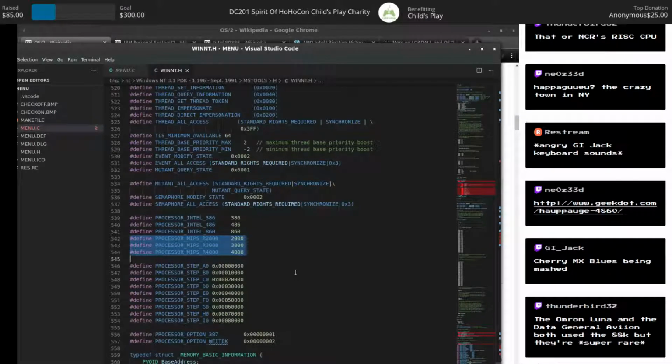So NT was ported to MIPS. And then from MIPS, they ported it back to Intel i686. And as the story goes, I can't verify this, Microsoft has a de facto rule that Windows must run on x86 and one other architecture at all times to prevent Intel-specific bullshit from getting into the source tree. And as far as I can tell, that has been true. It is known that 2000 was kept alive internally in Microsoft on DEC Alpha, and they kept Itanium alive all the way until Windows 7 and 2008, at which point they started the ARM port.